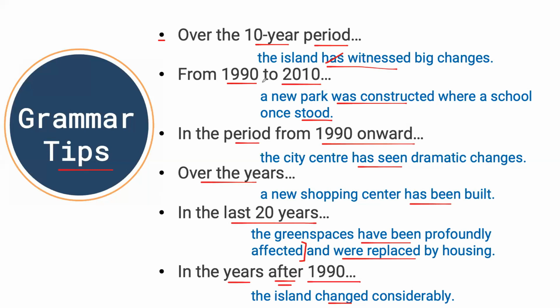So for example, if we look at this example here, a new park was constructed. That is the main idea. We don't really have to talk about the construction workers who constructed the park or the workers or the planners. While that could be important in another type of essay, in our essays for today, the main idea is going to be the object. So that is why the passive is mostly used when we talk about maps and diagrams. So again, keep this in mind, practice this, and you'll see how we can implement it today.